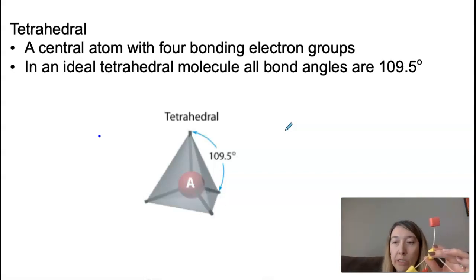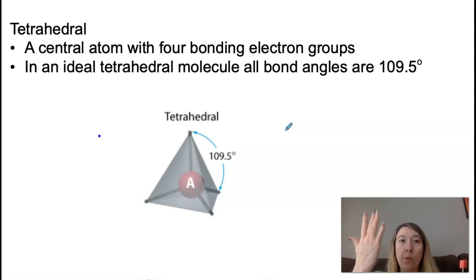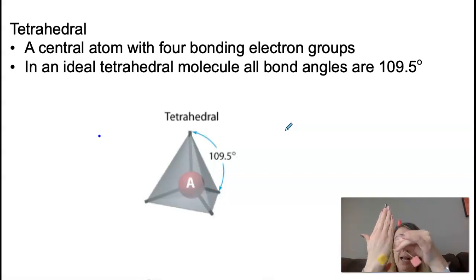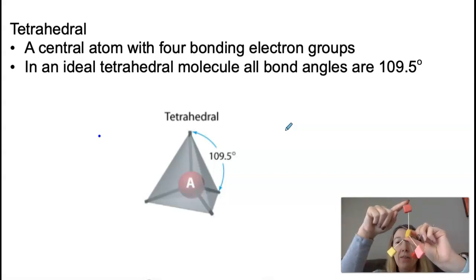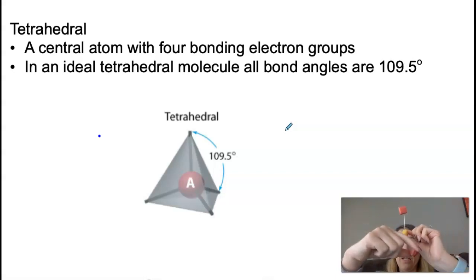So what we generally do with these molecules is we have to decide where the plane is going to be. Usually the easiest way to do that is just to hold your hand up and hold your molecule next to it and ask, how many things can I get to line up with my hand? The way my hand is, and I know this is hard to see just based off where my camera is and how my arms are, but I can get this one and this one to all line up with my hand. But then this one and this one don't.